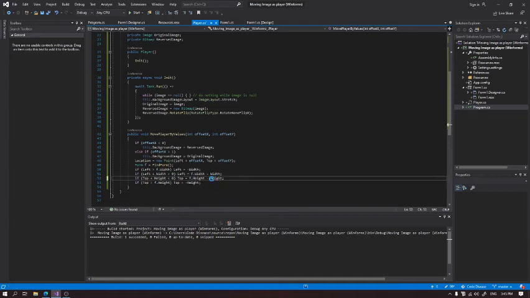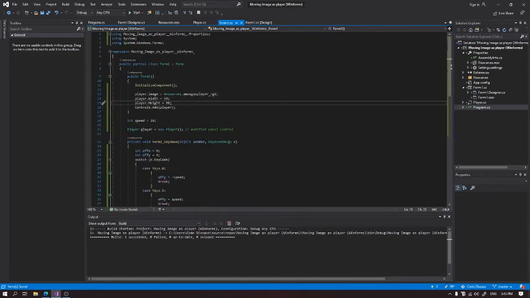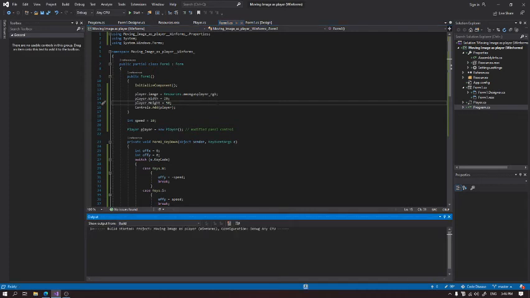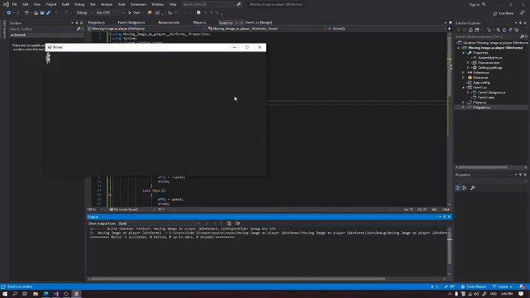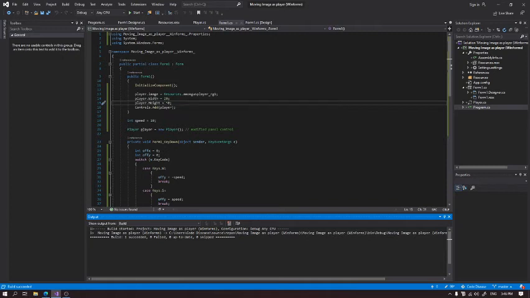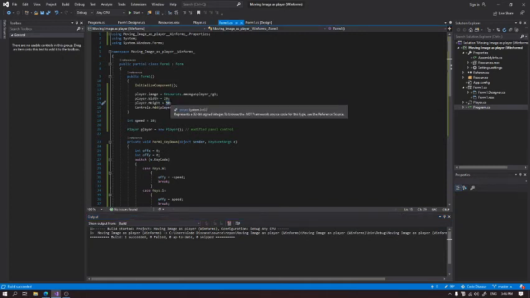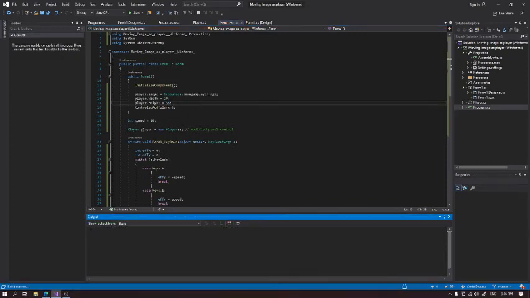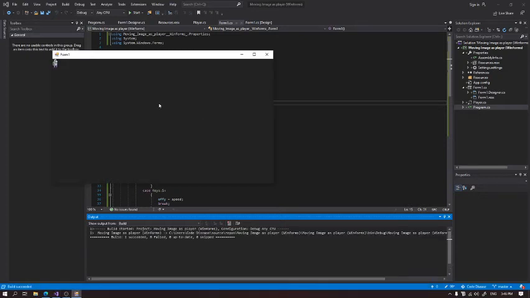I change this back to height so I can modify the height from here. So I'm going to change these to be a little smaller. 20, 50, see how that looks. Too high. 35. Good enough.